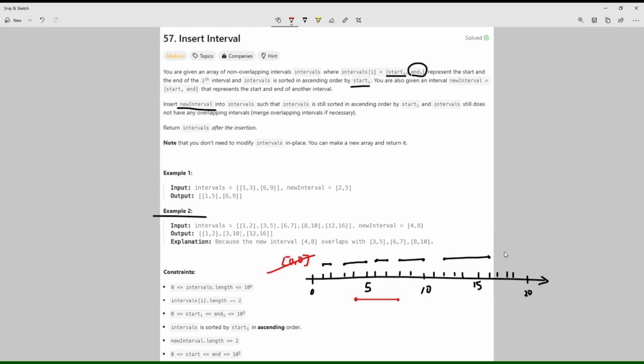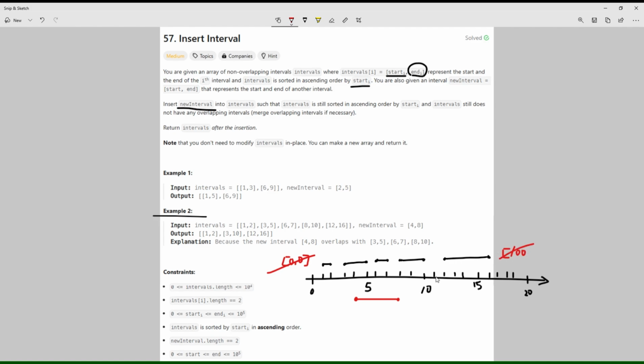And then for another boundary, if the starting value of the new interval is a very large value, say 100, which is larger than all the ending values in the given input, we will know that we can append all the intervals from the given input into the output, and then at the very end, we will just append the new interval into the output list and return. So for these 2 boundary cases, that'll be a very easy operation for us to do, but we need to keep in mind to deal with these 2 boundaries.